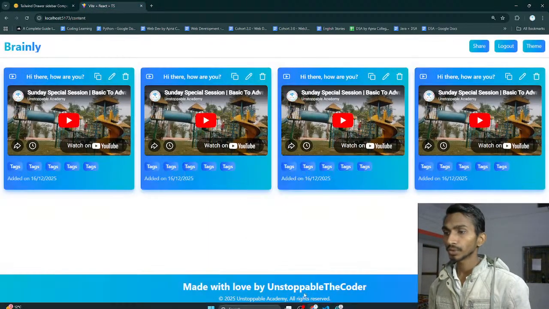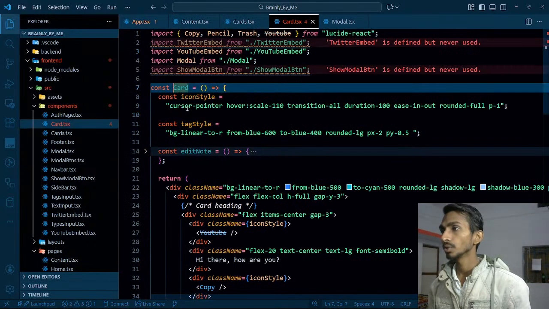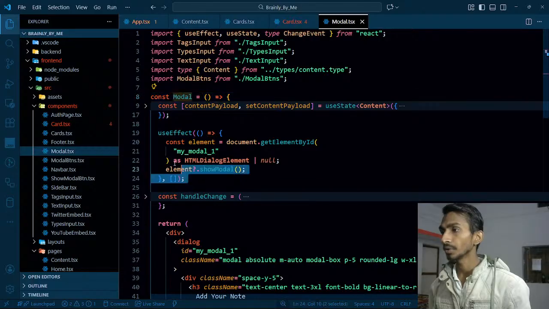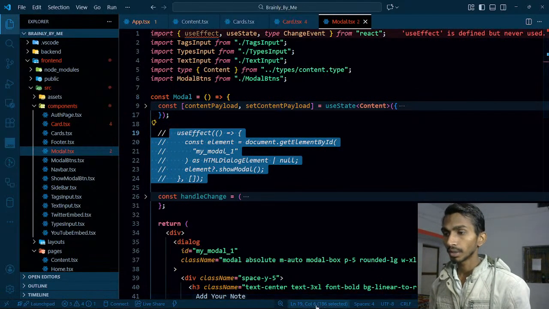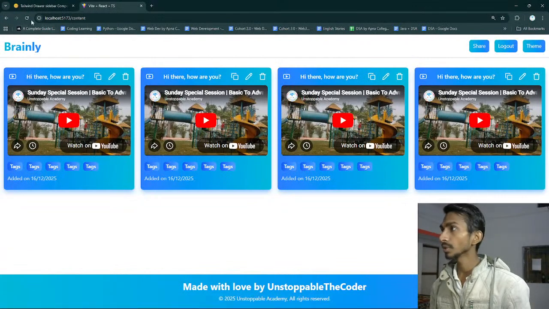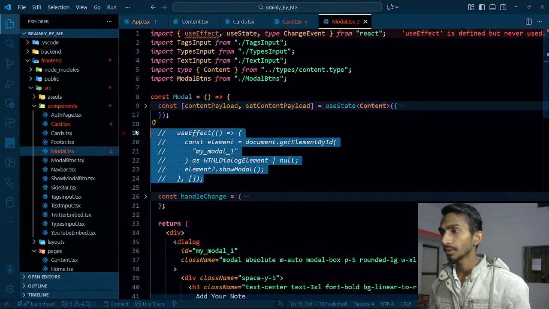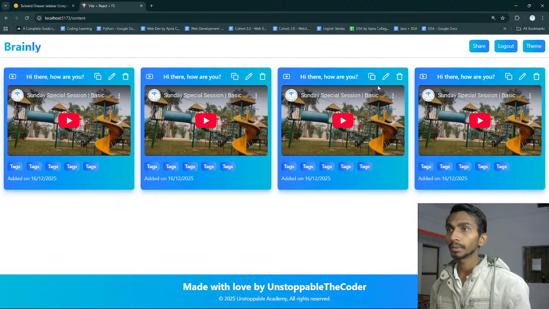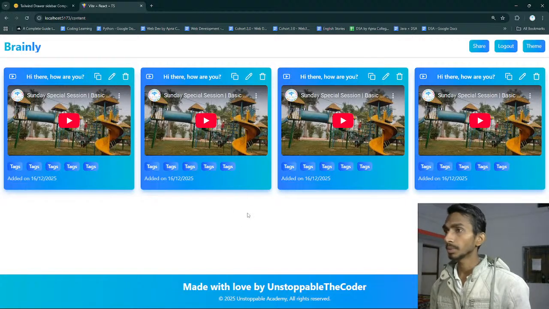Okay, let's get rid of this thing first of all. Even for getting rid of that I need to go inside card. Right now the use effect that I had was inside the model actually, so let's get rid of that particular use effect from here on. Let's even comment it for now. If I have a look at the page, reload the page, and it is removed. That is a good thing. I can just simply remove it directly from here. As soon as I click on this edit button, ultimately I get the model. I can just close the model, and this is how I'm simply going ahead.